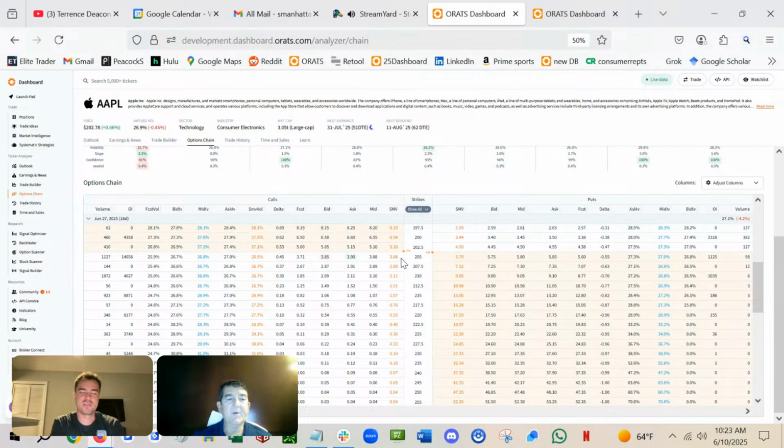Having great data is what we pride ourselves on a lot. We have really good data. We have data for indexes and ETFs as well, so it's not just some of the big symbols. We have a lot of data on a lot of symbols, and we're constantly updating those and constantly forecasting too. We're getting it down to minute by minute.